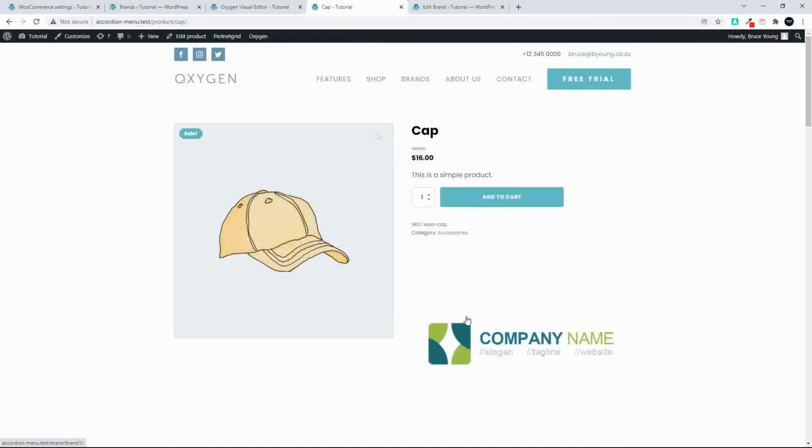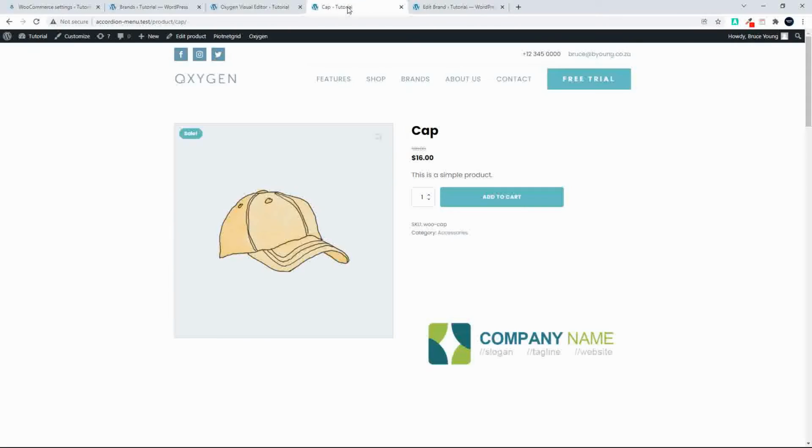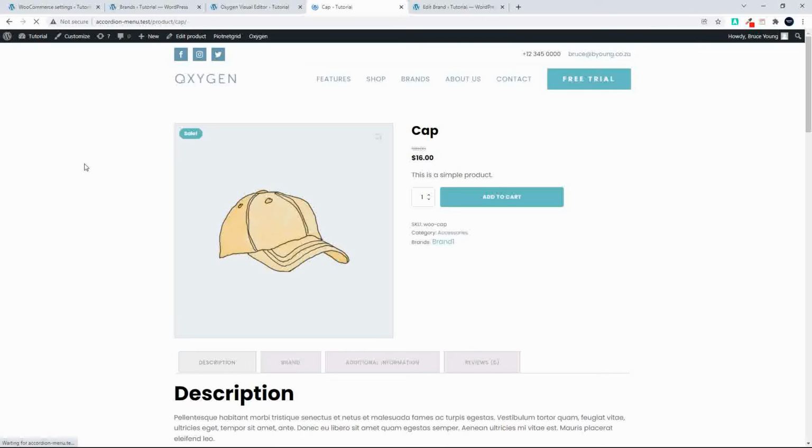Right, not much change there. And then if I change this back to the brand link, and we've said show it in the meta, then you'll see it just goes back to the link. So that's how you can quite easily integrate that into your product.